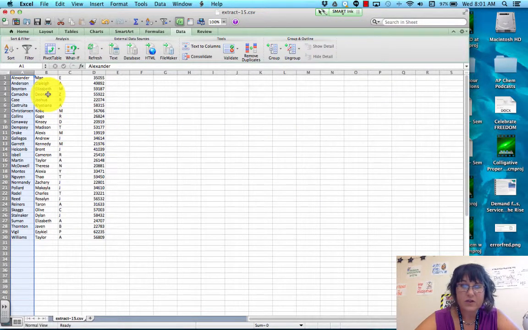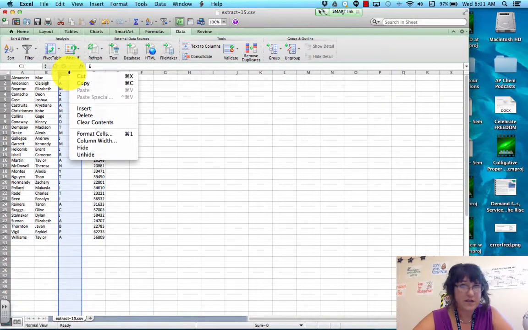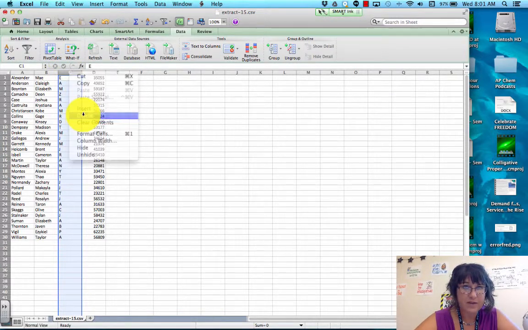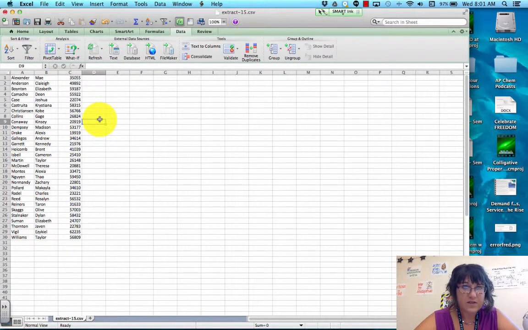Sometimes you'll notice kids have 2 last names or 2 middle names and things are shifted. Just put them back where they belong. I don't need the middle name for any program that I use. So I move this over, and now I've got last name, first name, and student ID number. You can put a heading in the first row if you want to. I'm just not going to for now because I don't need it.